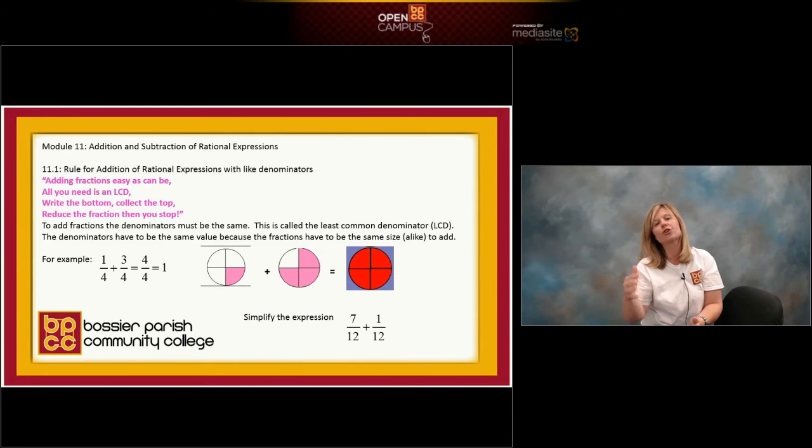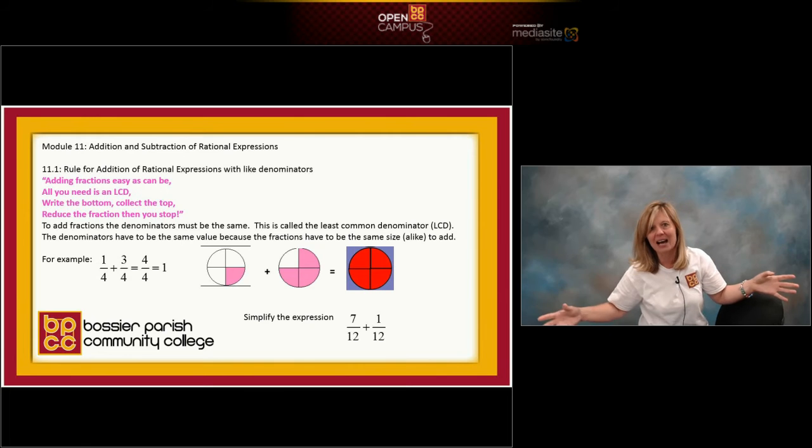I want to add 1/4 to 3/4. So again, if you understand fractions, 3/4 means I have a whole object and I'm cutting it again in 4 equal parts. That's what the divide by 4 means. So I cut again a circle in 4 equal parts. The numerator 3 means I have 3 of those parts. So now I have shaded in 3 parts. So my job is to physically add 1/4 plus 3/4. I can do that because if you look at my shaded parts, they're exactly the same size. That's why you have to have an LCD, a least common denominator. That is telling you the fractions are cut apart in the same size.